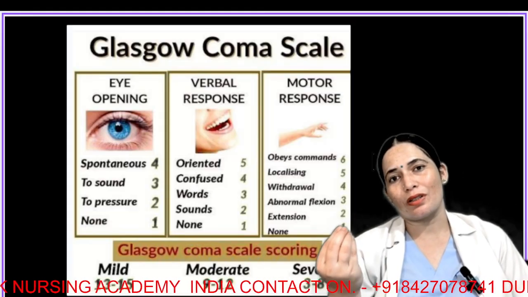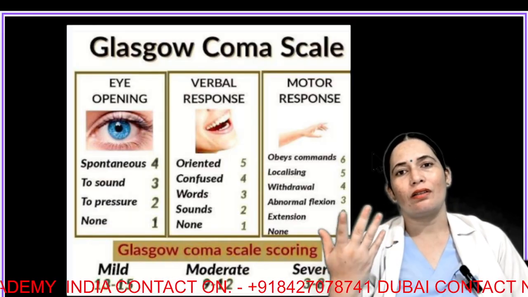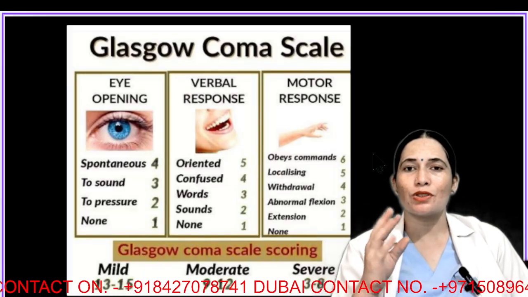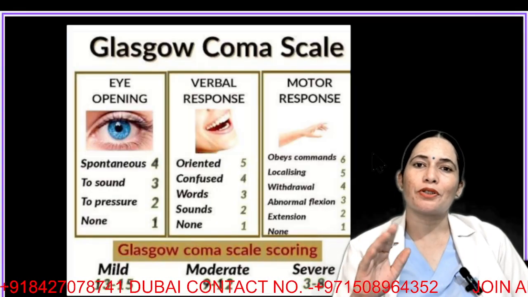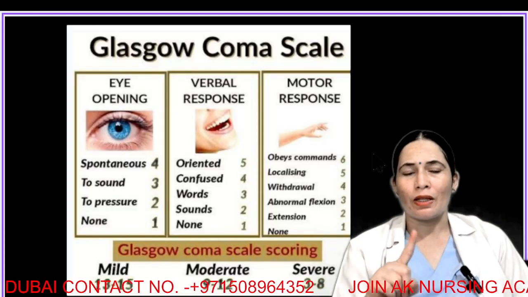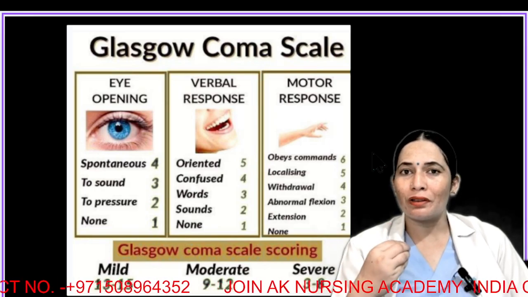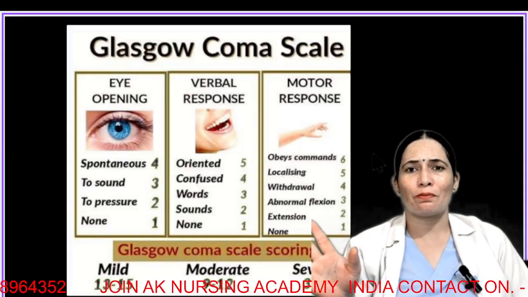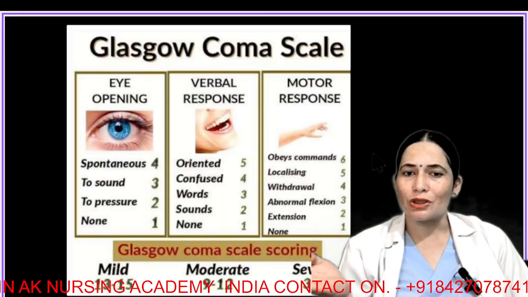Next, sounds. We ask the questions, and the patient just makes incomprehensible sounds, not any word. He is not talking, he is just making sounds. Then we give that patient only 2 scores. And the last one is score 1. That patient is not testable because the patient is intubated, maybe in a coma, so he cannot respond to our questions. So we give that patient only 1 score.